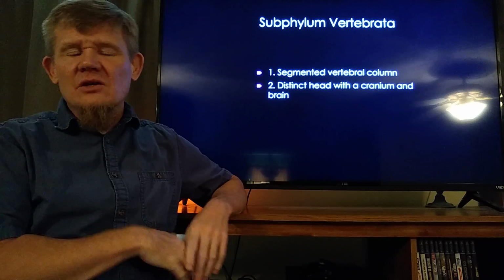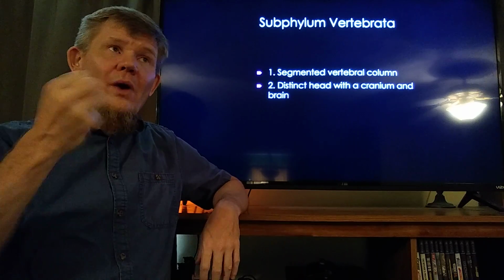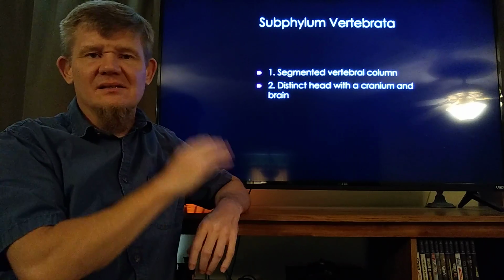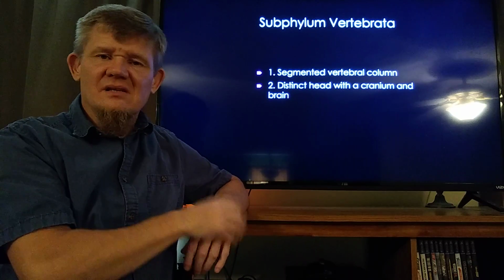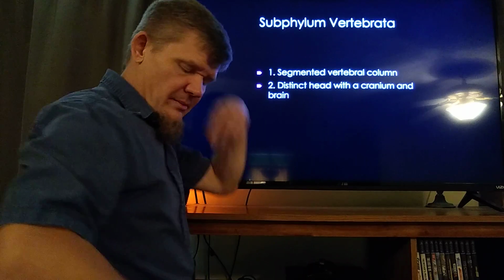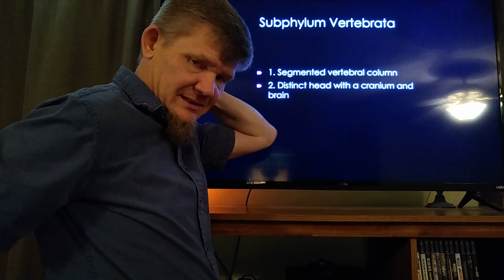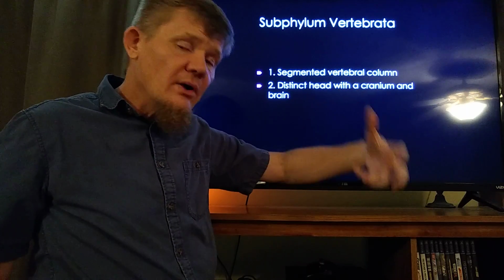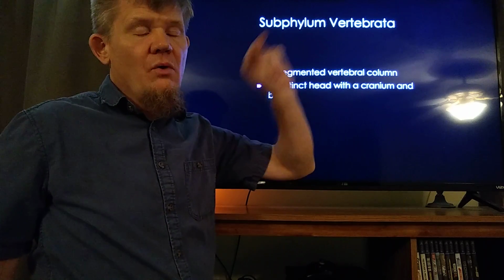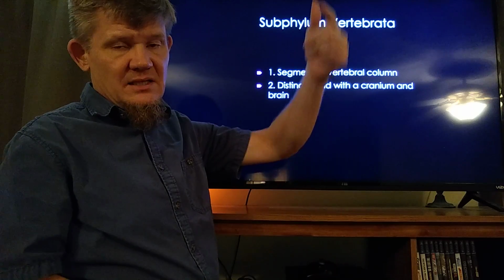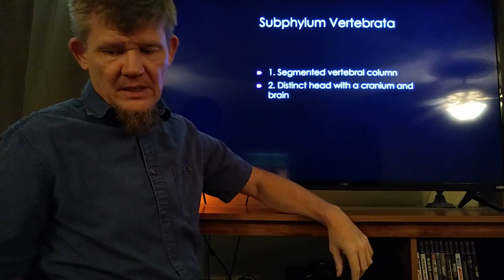To be a vertebrate, you've got to have a segmented vertebral column. When you think of a spinal column, that's what you're thinking of. We've all seen skeletons in biology lab, and in scary or not so scary movies. And when you talk about the vertebrae in the back, that's exactly what we're talking about. That structure comes from the notochord. The notochord forms first during development and then subdivides into the structure that we call the vertebral column.